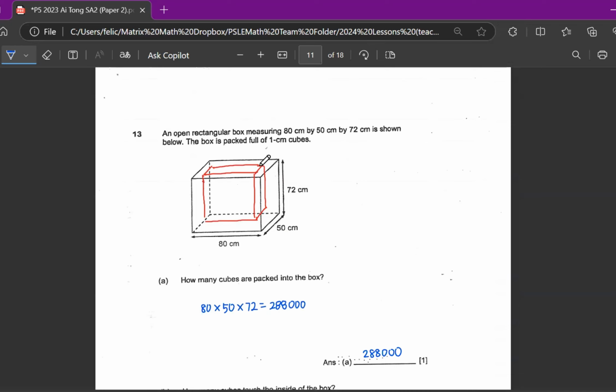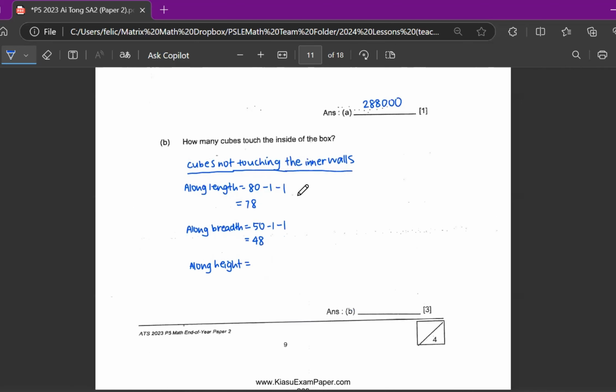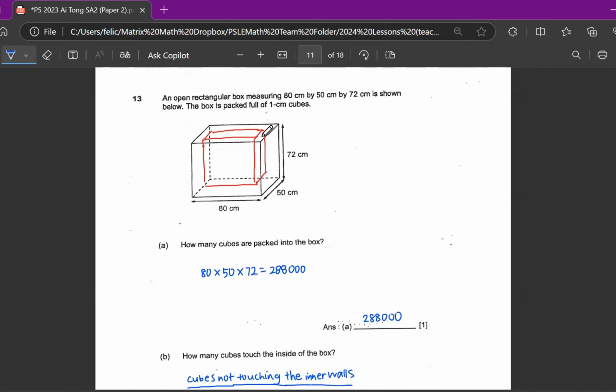Now, the very most top layer of the cubes, you shouldn't minus one away, because the very most top layer here is open air. It's exposed to the air surface on top. So it's not touching the inner wall at the top flat surface here. So you should just take 72 minus 1 cube off at the bottom. So that's 71 cubes to place along the red line here, along the red length.